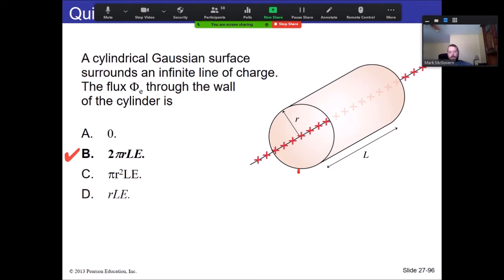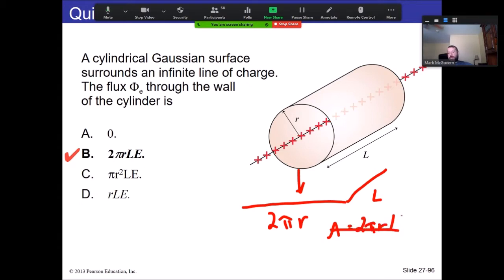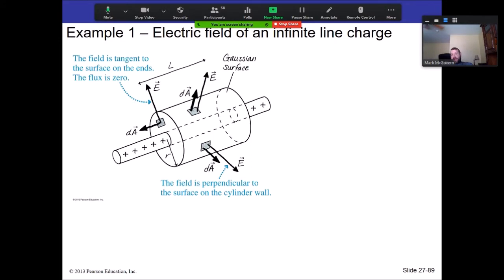Well, what you do is you take that cylinder and you roll it out so it becomes flat. And it has a length of 2πr. That's the length of it. Now, the other dimension we already know is L, so that means the area is 2πrL. If you want to get the flux, then you multiply by E. That's it. Okay. With that being said, let's actually do it.